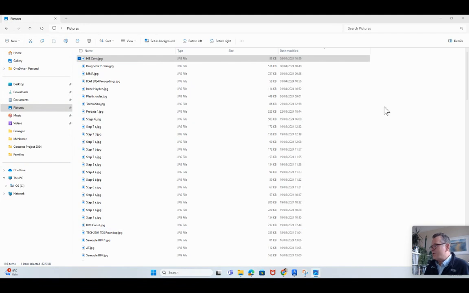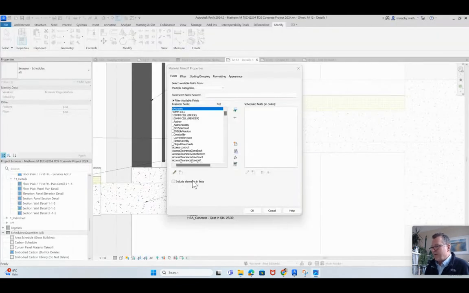Now, the little trick that you got to know here is, say if I come up here to comments and description, you can see I've got comments there, and you might be tempted to use that one. Don't, because these are material parameters. So we got to scroll all the way down here to the material section. Here it is.